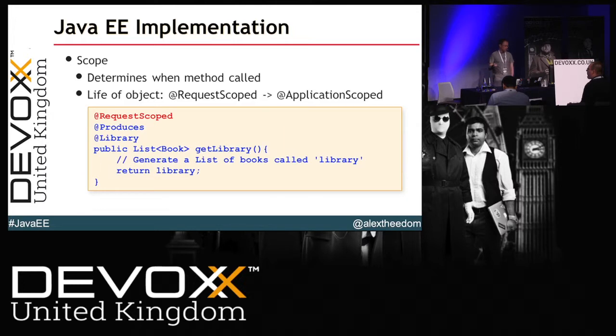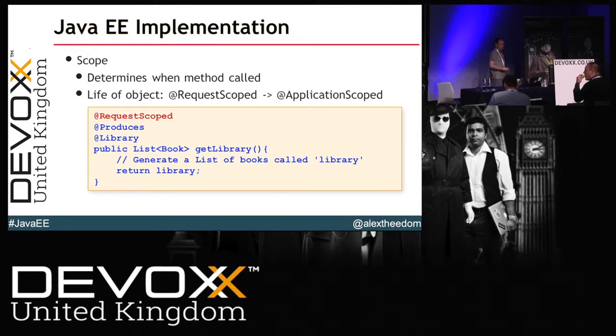However, this raises another question. Well, what about the freshness of the data within our list of books? I mean, it's not useful to deploy the application, run it up, and have it generate a list of books that's there for the life of the application. Your list of books is going to change. In a library application, people are going to return books, take books out, books are going to get thrown away because they're old, new books are going to be added. You need to maintain the freshness of that list.